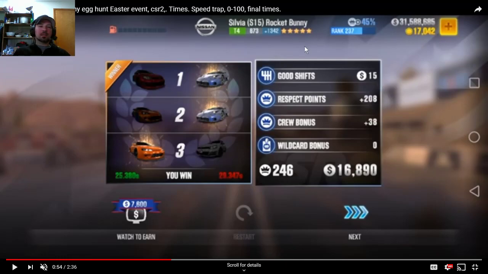And I locked in the Golf GTI first because it was the slowest, and I locked in the Silvia S15 last because it was the fastest. So if you lock yours in a different order, I'm not sure how my times are going to be for you, but I'm going to show you the times that I ran and the times that I had to beat when locking them in this order. First, I'm just going to go over the times real fast, and then I'll show you the actual screenshots.